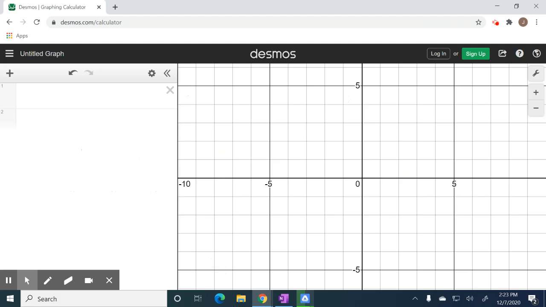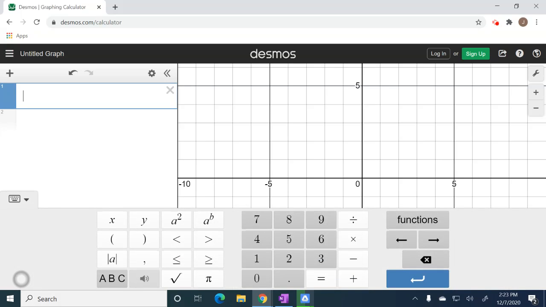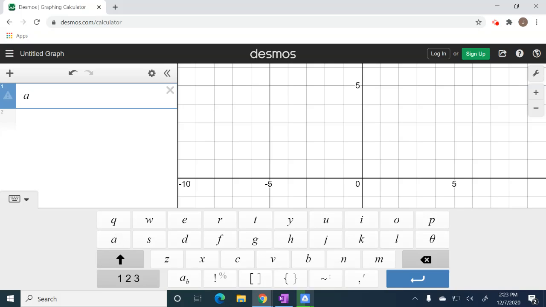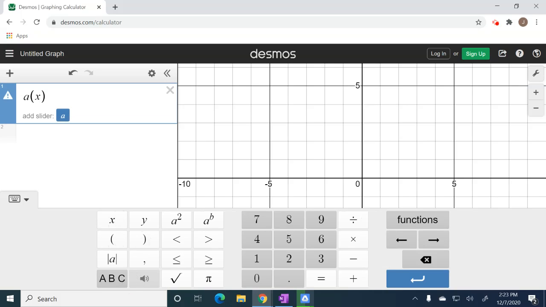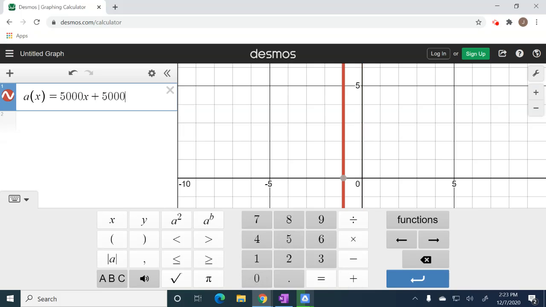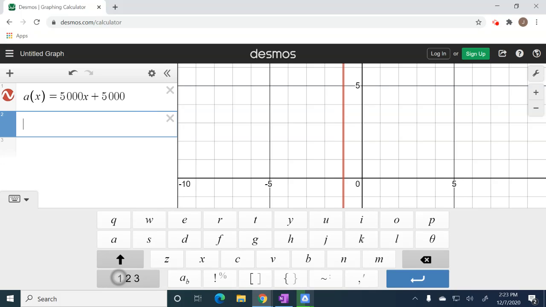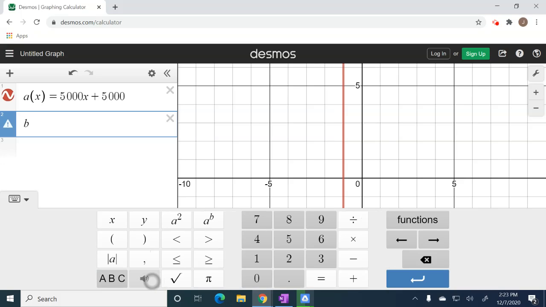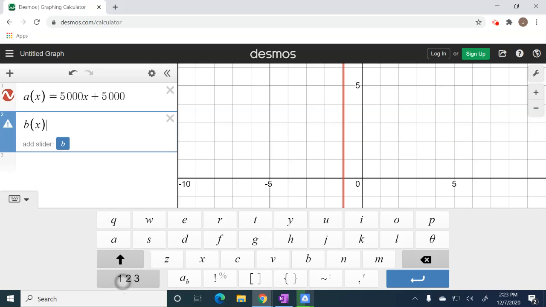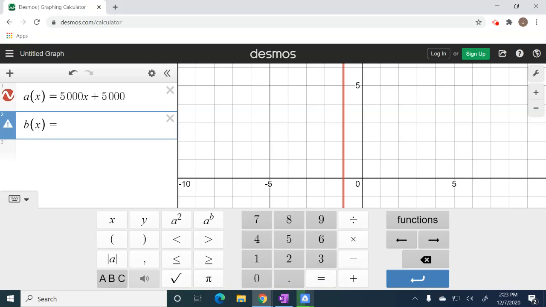So let's look at a table here. I don't have my real calculator on here, so you guys have to deal with Desmos for a second. I'm going to have to use x here. I'm going to use A of x just because I don't want to use n right now. A of x equals 5,000 x plus 5,000. And then B of x, my other function, so you would put this in y1 and then y2 on your calculators. B of x equals 250 parentheses 2 raised to the x power. So there's your exponential function.